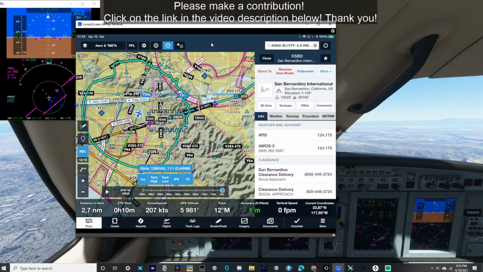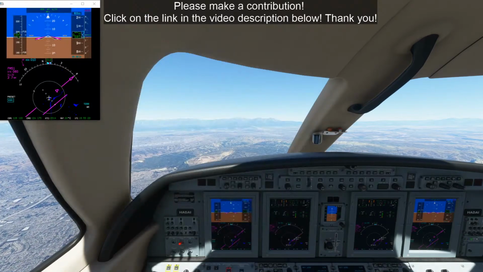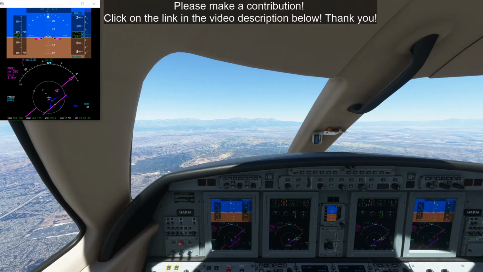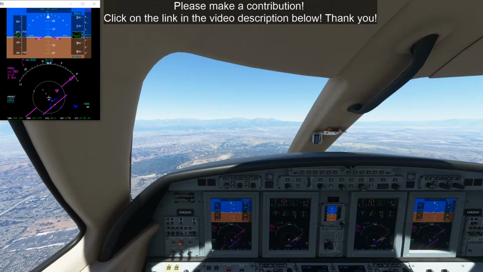We overshot it. Alpha Delta Alpha India, turn right heading 050, contact SoCal approach 135.4. Heading 050, and over to 135.4, Alpha Delta Alpha India, good day.